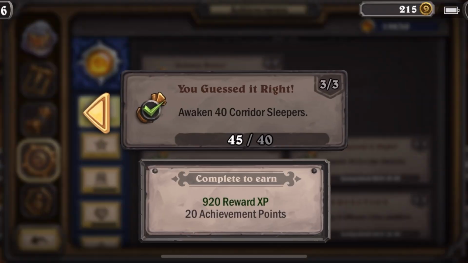Awaken 40 quarter sleepers. Unless you play quarter sleepers, you're obviously not going to do this. So I would start fitting it into deck lists where you can, if you really are adamant about completing it. Quarter sleeper is not a bad card.